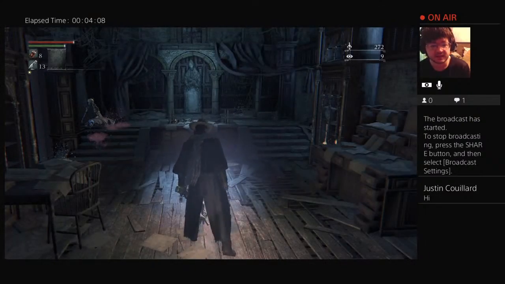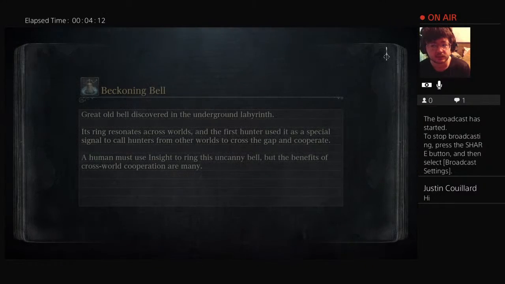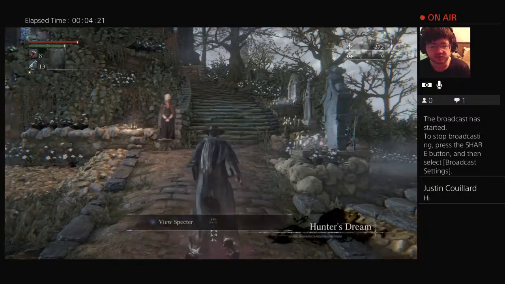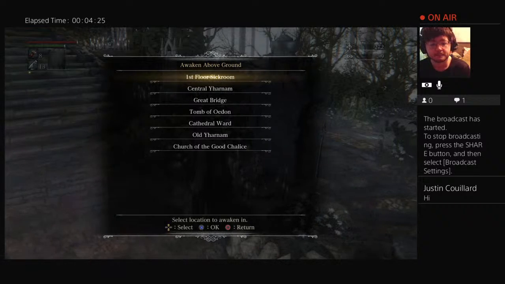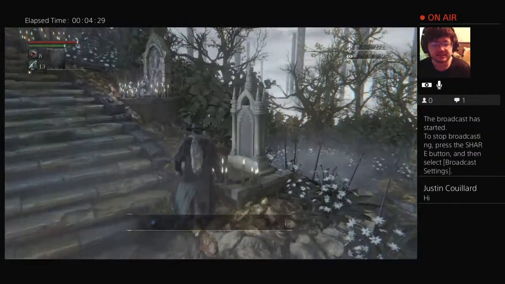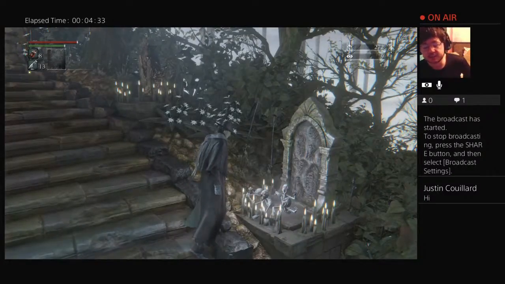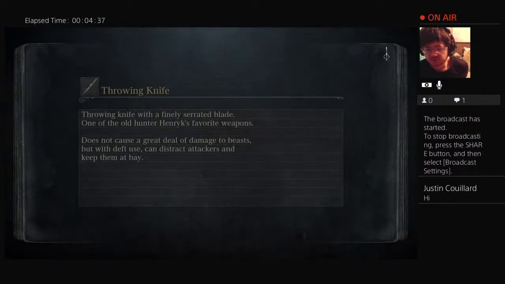So now that we've had all the items, oop, I forgot to inspect that corpse over there. Should probably do that, just in case. I didn't realize there was a corpse. Doesn't seem that I can directly go back there. Oh yes I can. Okay. We'll go back there and inspect the corpse, just real quick.